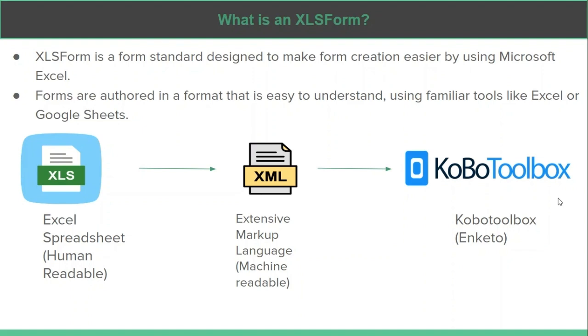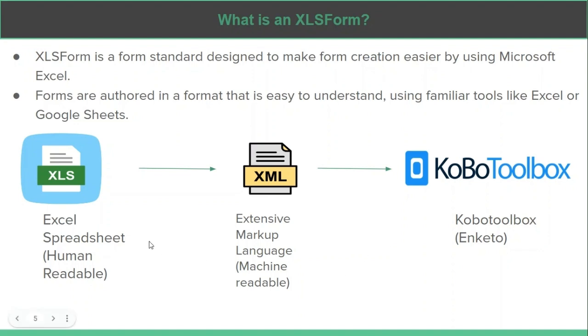So now we're going to look at what an XLS form or an Excel spreadsheet form is. XLS form is a form standard. It's designed to make form creation easier by using Microsoft Excel. Like I mentioned, it's very easy to create a data collection form. All you need is Microsoft Excel, basically. And forms are authored in a format that's easy to understand. It's human readable by using tools like Microsoft Excel or Google Spreadsheets.